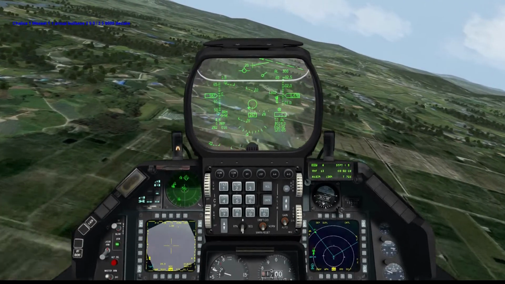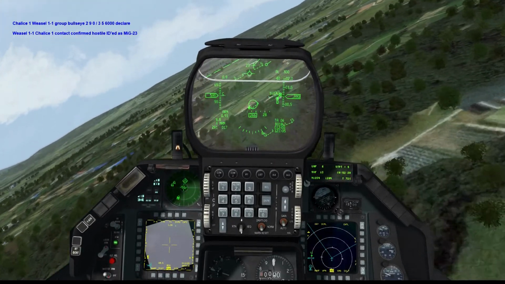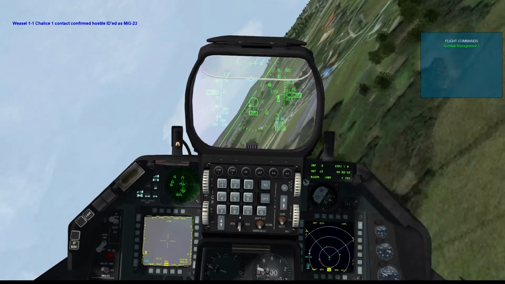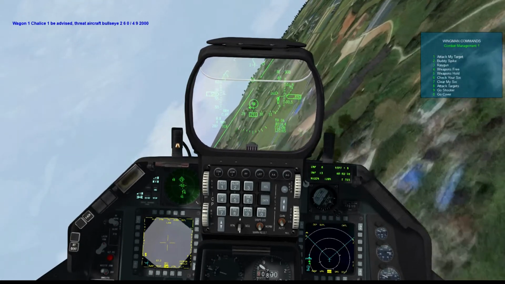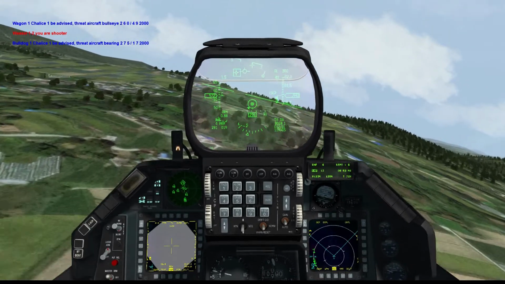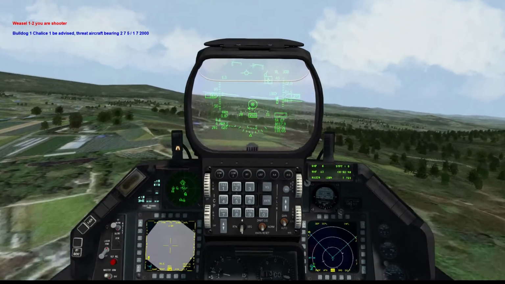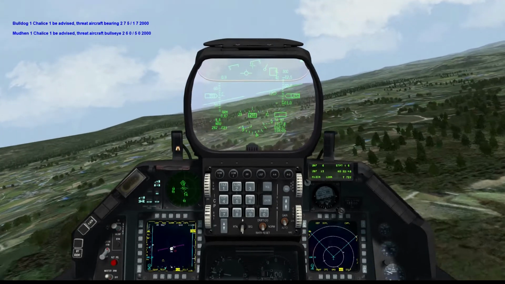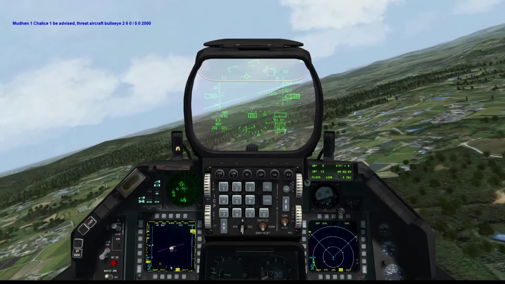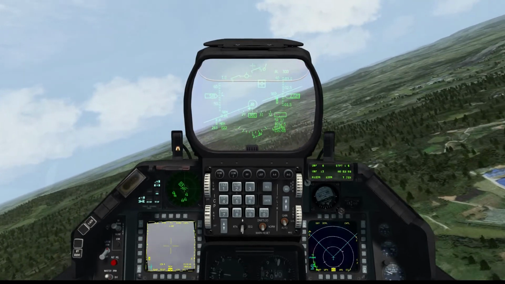Chalice 1, Weasel 1-1, Group Bullseye 2-9-0-3-5-6000, declare. Okay. Weasel 1-1, Chalice 1, contact confirmed hostile. ID and, oh, I lost all my wingmen. Wagon 1, Chalice 1, Weasel 1-2, no, no, no, there. 0-4-9-2000. Okay, I've locked on to Bulldog 1, Chalice 1, be advised. Threat aircraft bearing 2-7-5-1-7-2000. Mudhin 1, Chalice 1, be advised. Threat aircraft Bullseye 2-6-0-5-0-2000.